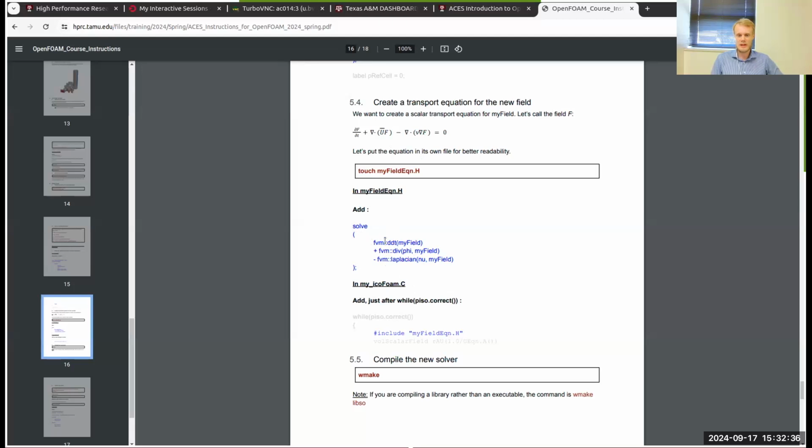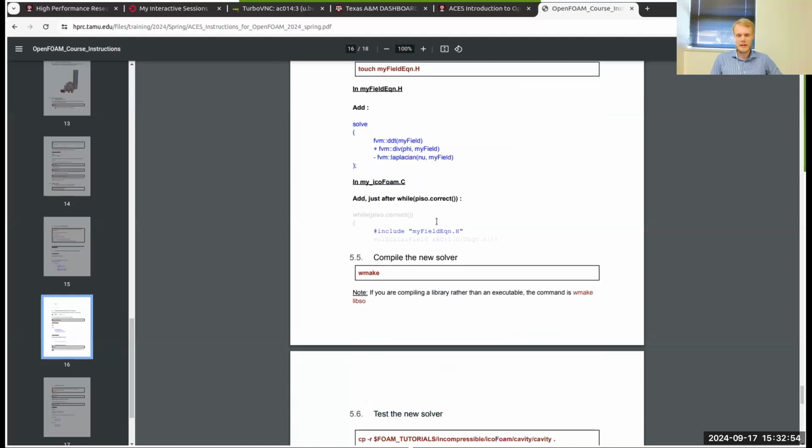So we're saying fvm stands for finite volume method: time derivative plus finite volume method divergence of myField, minus finite volume method Laplacian of myField, equals 0. And then we just paste this by including this file that we just created, called myFieldEquation, where this source code is located, into the source code of myIcoFoam.